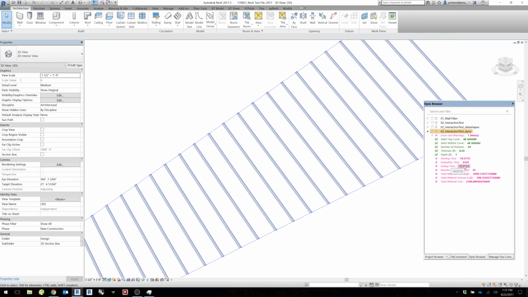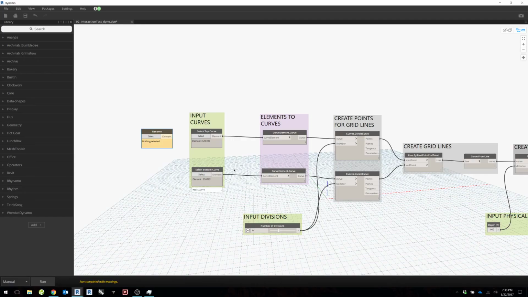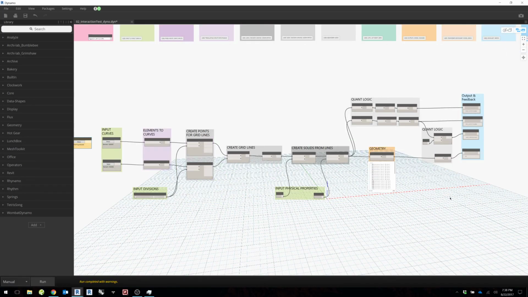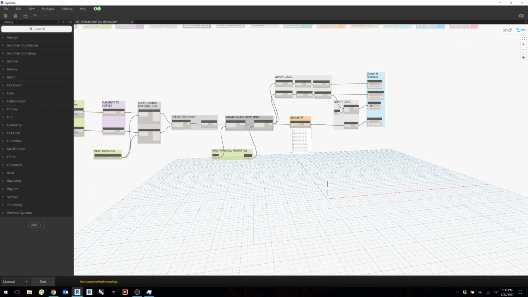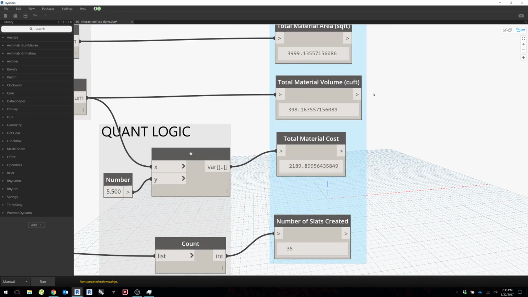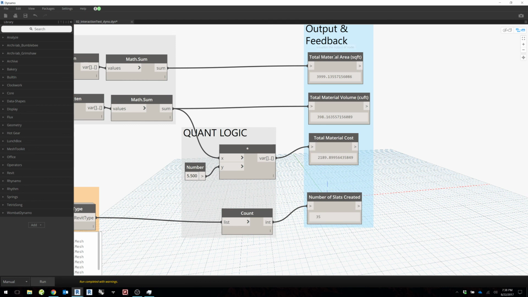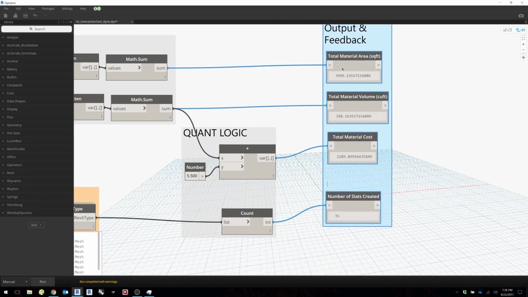The nice thing is that it does give you a runtime. It gives you some feedback, what kinds of errors, warnings, things like that. And then it gives you any other outputs that you might have specified. So if we look at this here, right at the very end, I had created some watch nodes just as a sample. Maybe we want to get the total area of all that material, maybe the total volume.